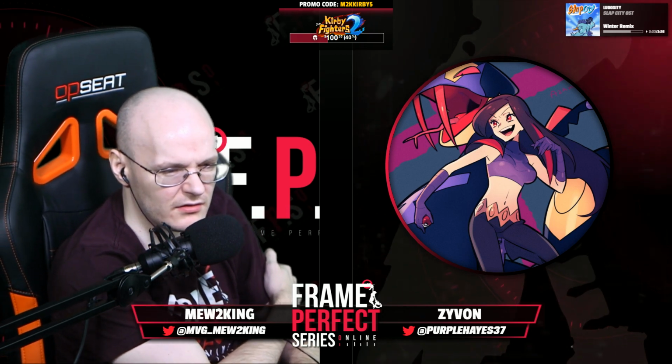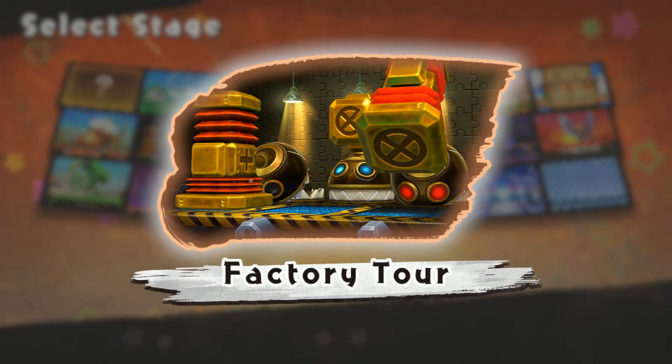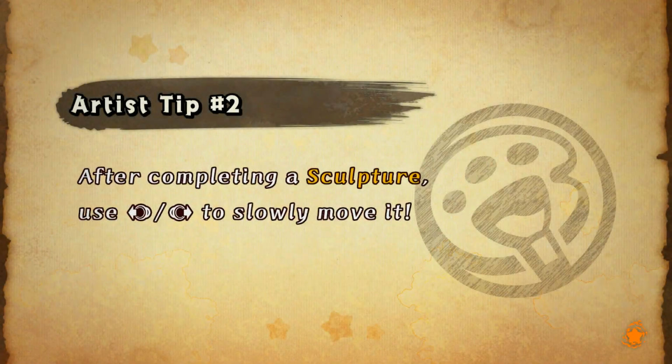Wait a minute. He wants to run back. He said, no, this ain't it. Oh, no way. Yo. Okay. This ain't it, he said. Here we go. He said, no. Let me at that. I can do it with Meta Knight.